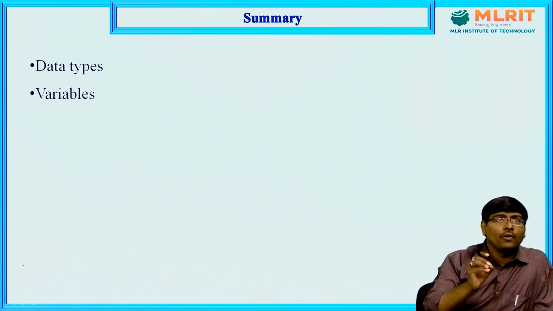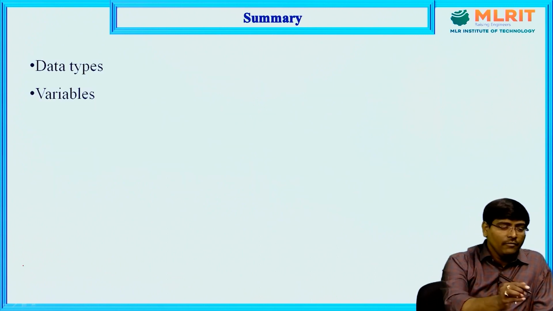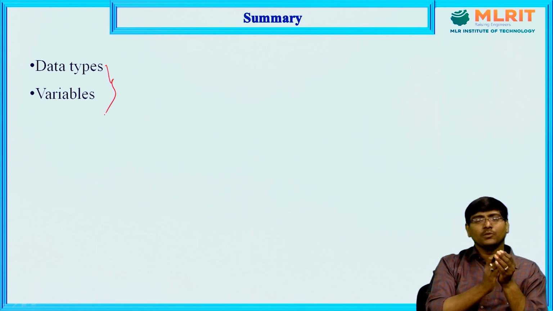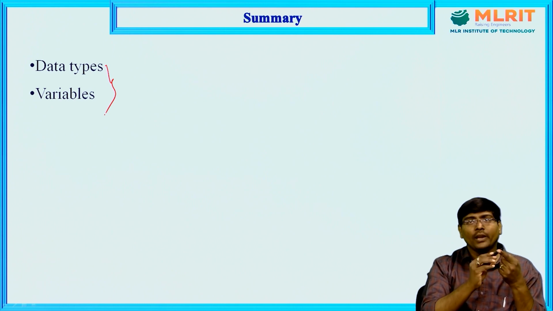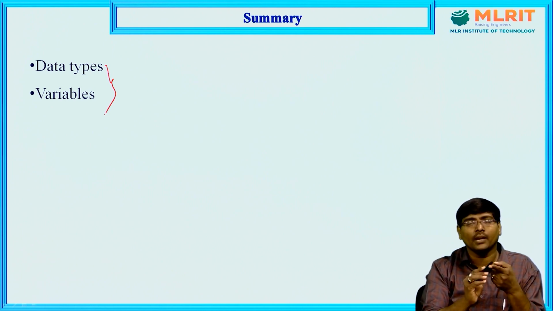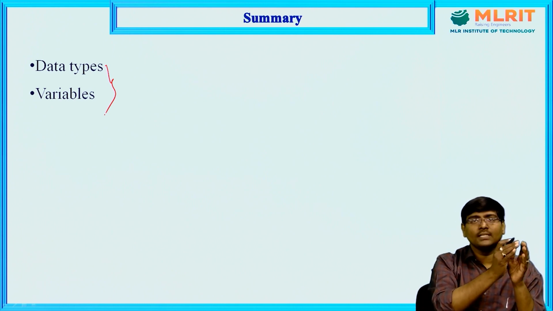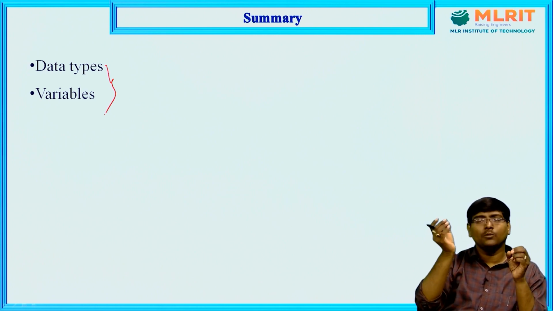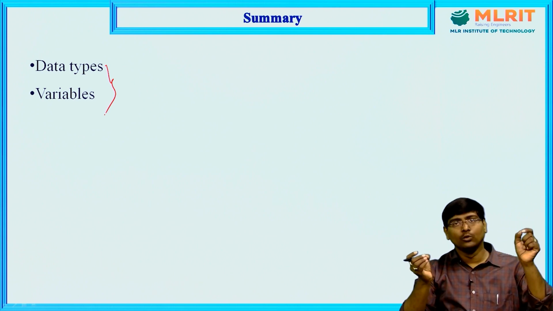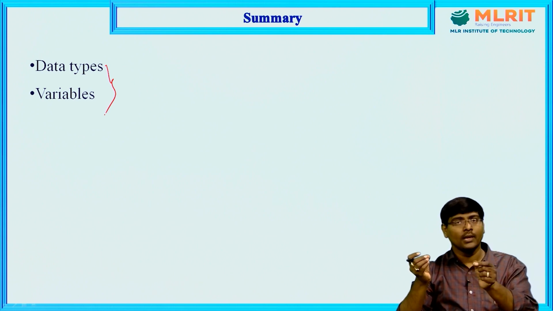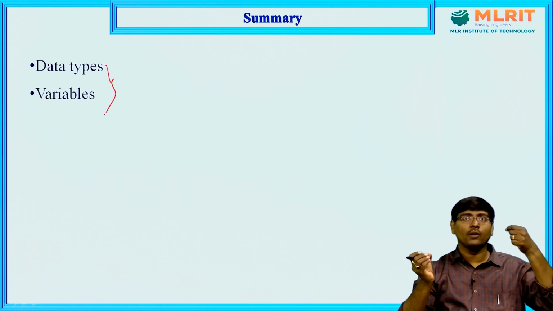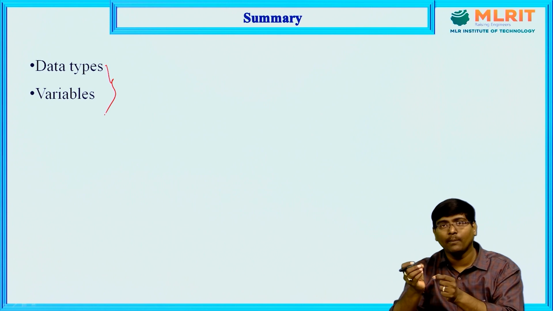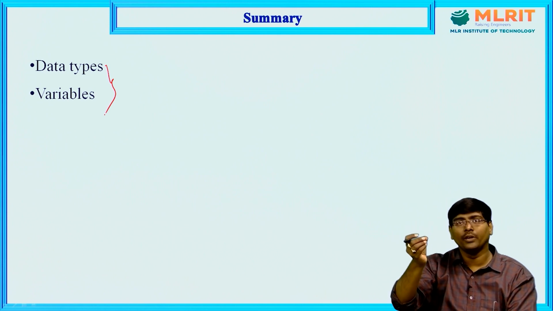Okay. Finally, we covered data types and variables. What did we discuss under data types? We discussed what is the primitive data type and then non-primitive data type. Especially our main focus is on primitive data types. Under primitive data types, to store numeric values, we use integer and floating point. If you want to store a number without a decimal point, we move to integer, and to store numbers with a decimal point, we move to float.